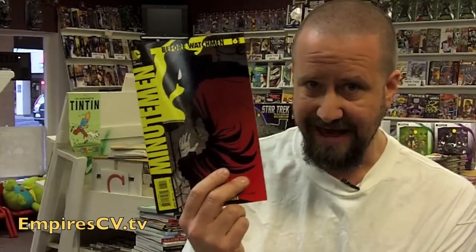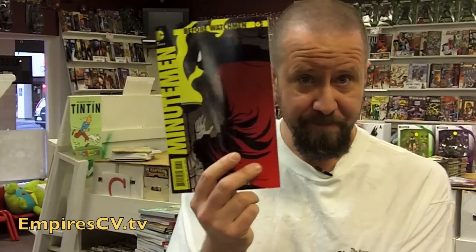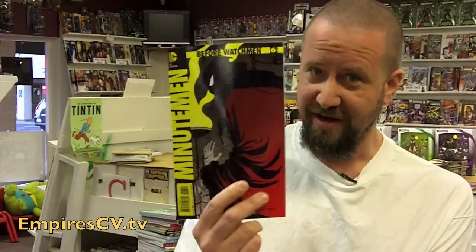If you guys are reading this, I can't really say what they were insinuating at the end of the last issue. But if you guys are reading it, this should clear everything up. And I'm really looking forward to seeing how they end that one. All right, this one I couldn't wait to read. I love X-Force. I thought the last run was great. Want to see where they're going to go without Remender, who is, of course, the key. He can switch up the teams, but without him leading it, let's see what happens.